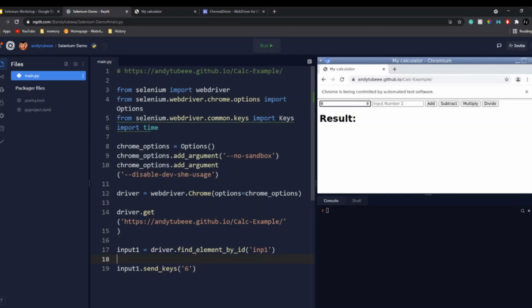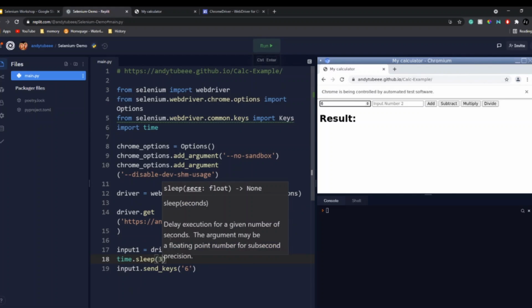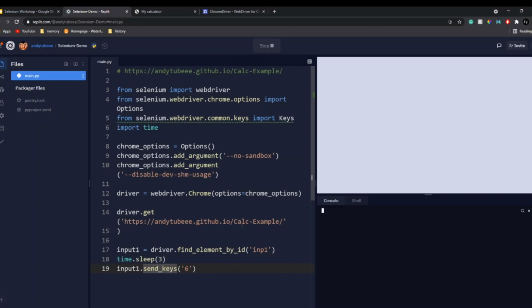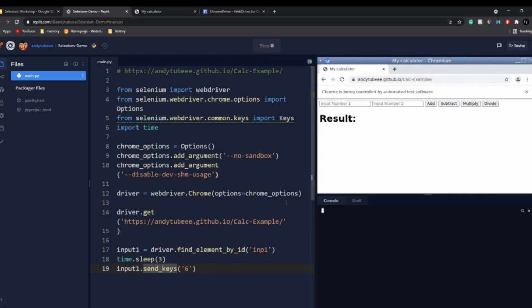And over here, I'm just going to let this sleep for like 3 seconds. So sleep 3. So it's going to enter 6 to our input after 3 seconds. So 1, 2, and 3. There we go. 6 is entered there. And again, this is not me entering 6. This is actually Python Selenium doing this for us.